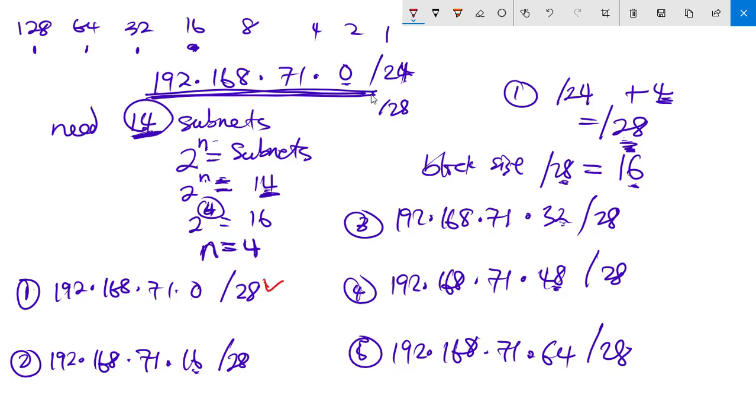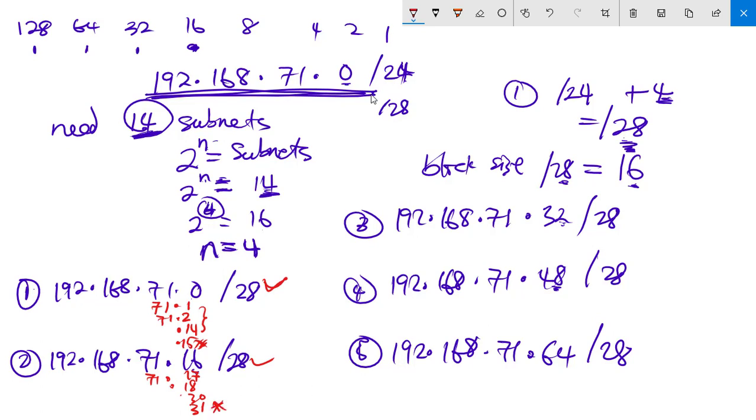So for this subnet here, the valid IP addresses will start from 71.1, 71.2, .3, .4, till we get to 71.14. These are the valid IP addresses, 14 of them. The 15 is the broadcast ID for this subnet. Then for this second subnet, the 16 cannot be assigned to any device within that network. But the first valid IP address for this subnet will be 71.17, 71.18, and on and on until we get to 71.30. 31 is the broadcast ID for this subnet.